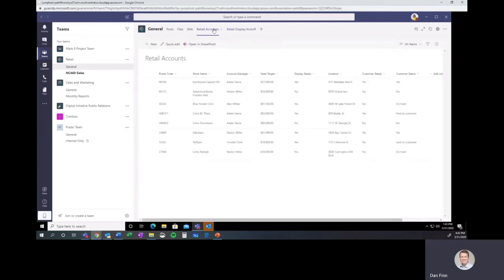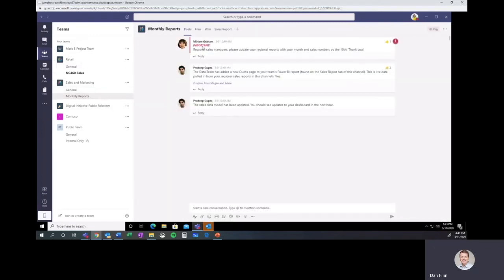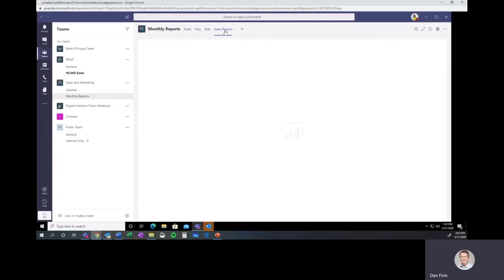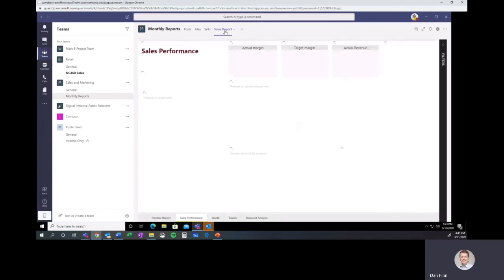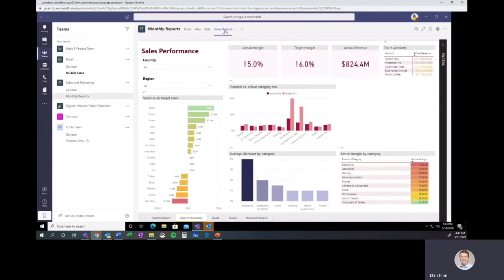Maybe it's a OneDrive, maybe it's a SharePoint page. I believe under sales and marketing, we've even got a Power BI dashboard. So as opposed to making your salespeople go into a different application once again, I want to see my sales numbers right within Teams because I'm chatting with my management about it. I'm posting to the Teams channel within sales and marketing that we just won a new account. Let's see what those numbers look like because of it. These are all easily doable and customizable within your own application.